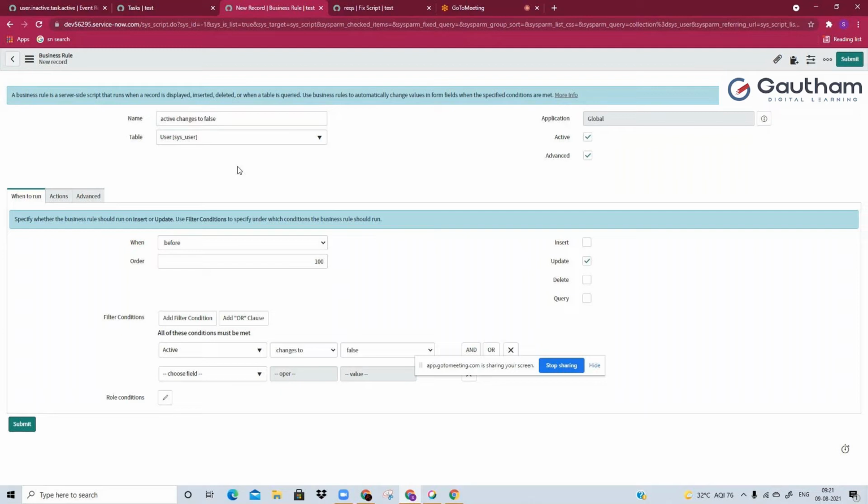Only when a record is inserted or updated, right? Yes, or a record is deleted or queried. So you have to wait for the moment for a task record to be updated. There could be records of inactive users which are not at all updated, right? Okay. Why do you want to wait?